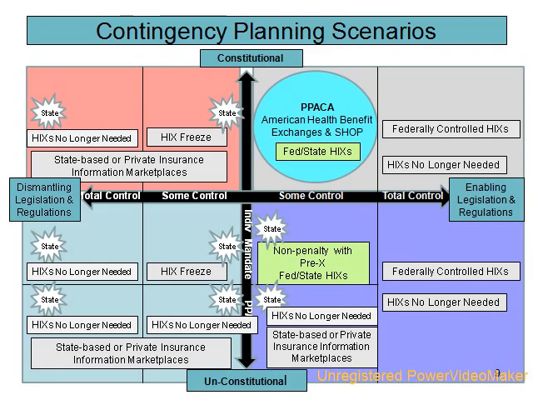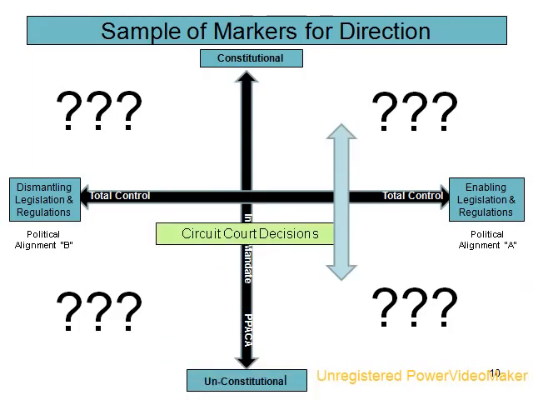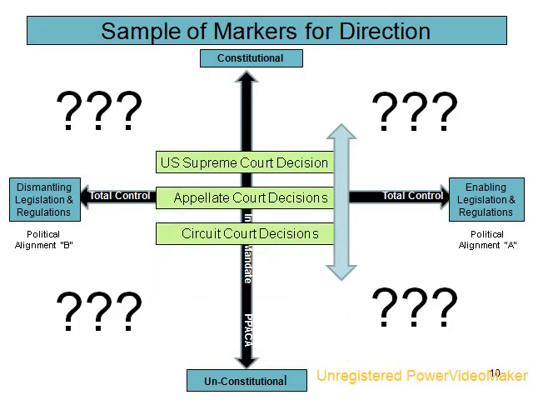Now, how do you know with this confusion, as we look forward to this future in 2012 developing before our eyes, the great debate that's going to go on, how do you know which way to look? Well, which way are we moving? Look at the court decisions, read the court decisions, the circuit court decisions, the appellate court decisions, and ultimately watch the Supreme Court as it's making its decisions, and probably will take up this case in 2012 and make a ruling by June of 2012.